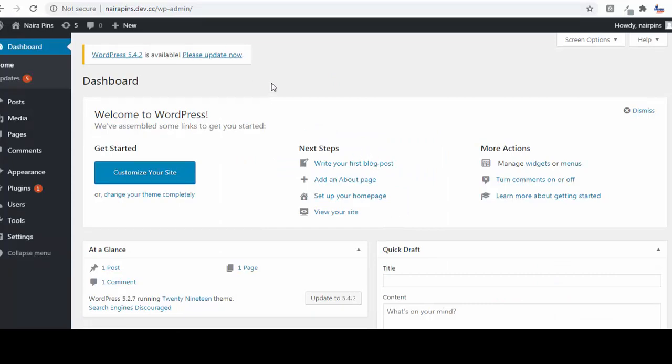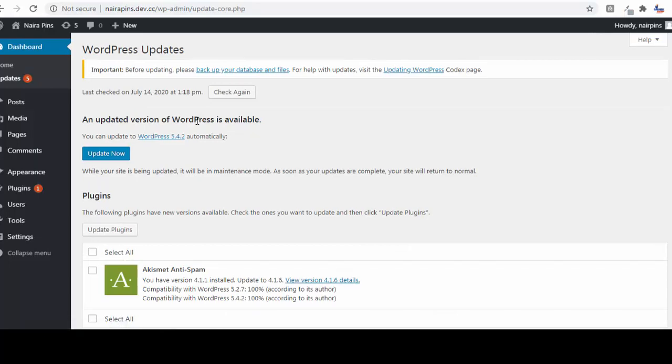Now we are in the WordPress admin dashboard, and voila, we are ready to start designing. Before that, there's an update here, WordPress 5.4.2, you can update this. Before you start designing anything, please update this because it is necessary, because it keeps your site secured against vulnerability of all the cyber scam and everything.